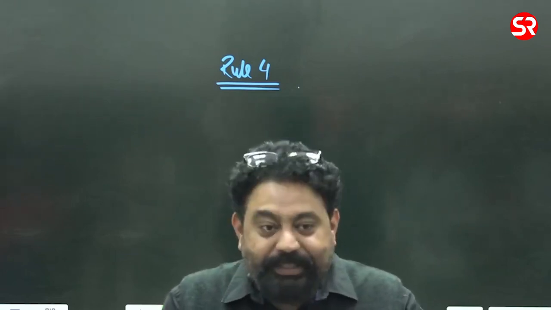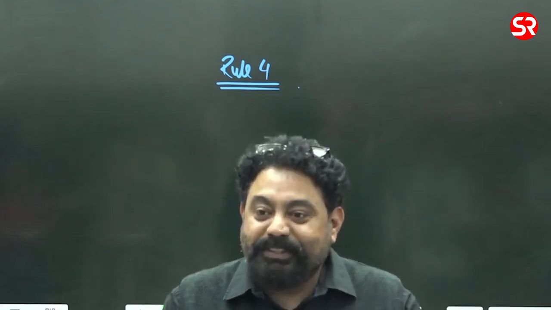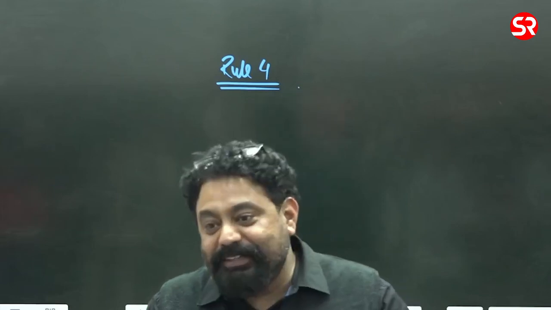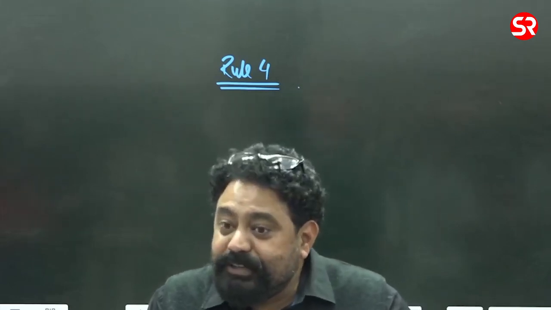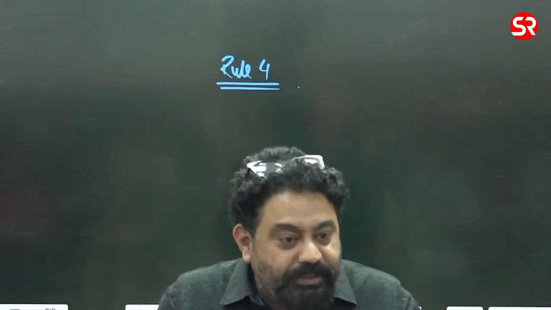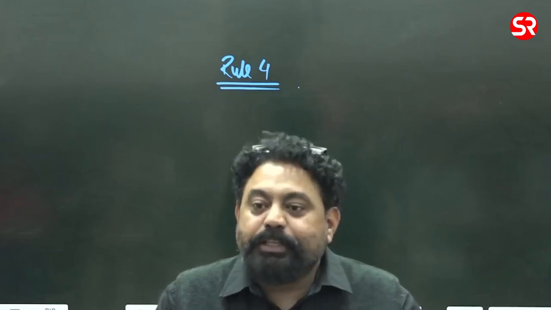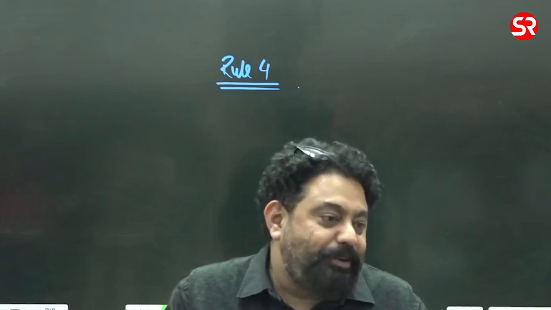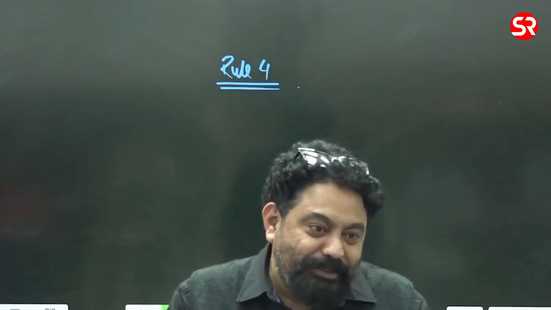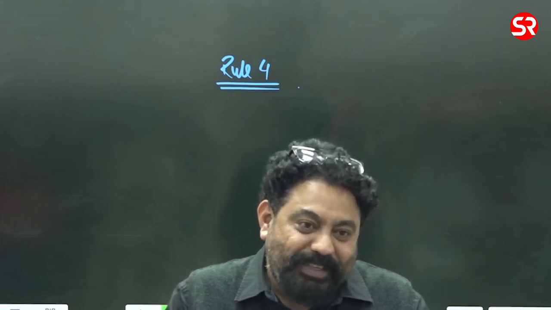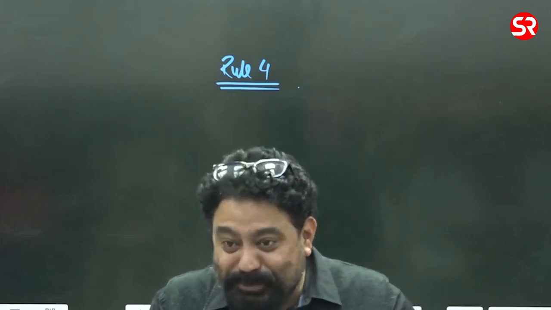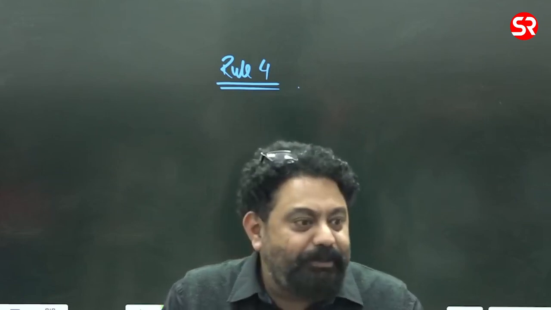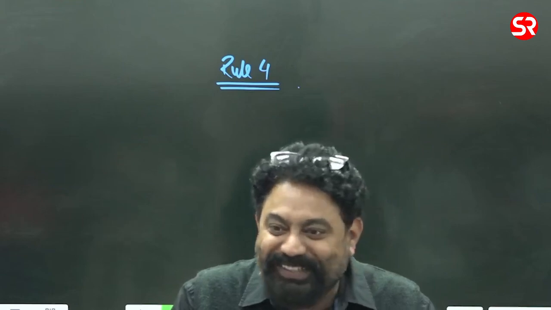Frankly, the day our parents start accepting that the children can say no, then the children would also accept that their children, their friends and family can also say no. No is a very big answer. If you go to foreign countries, they are genuinely taught to say no. We are genuinely not taught to say no. When we talk about weaknesses, most of us have one weakness. Sir, I cannot say no to people. And many of us have ended up in troubles because of that. I have landed up in many troubles because I could not say no to a lot of people, right?